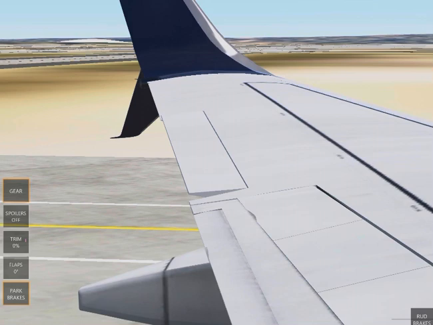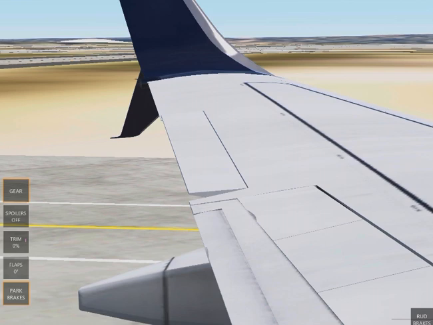This is why the manufacturers try as much as possible to place the flight controls at a distance away from the center of gravity of the aircraft. Now look at the ailerons. They are far away from the center of gravity and located mostly near the tip of the wing.